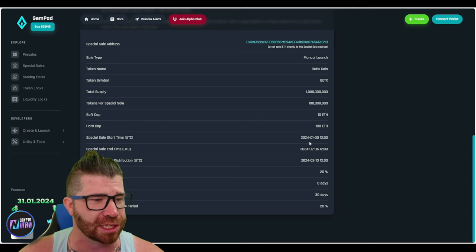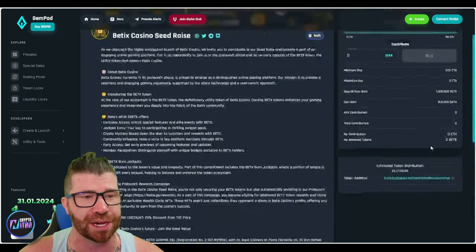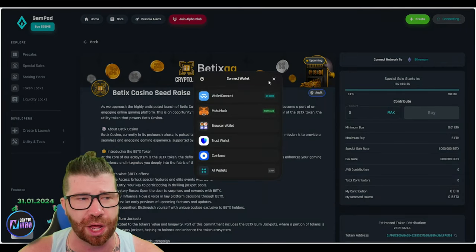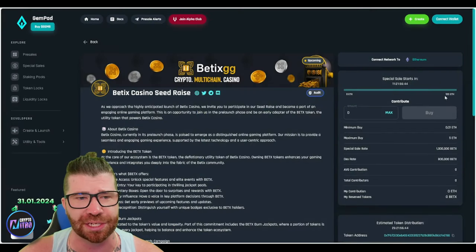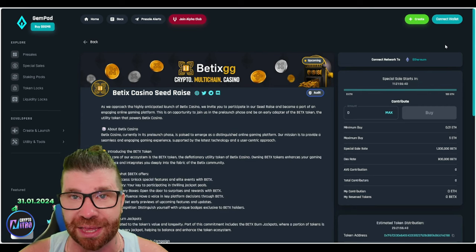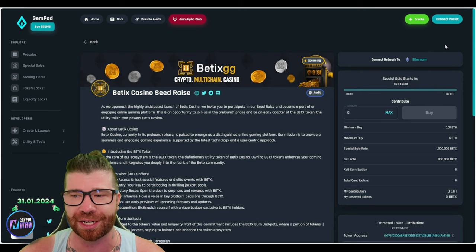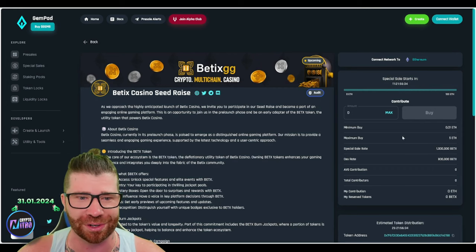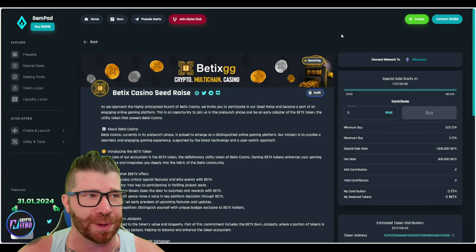And you guys will actually see that the special sale technically starts, we got the 30th, right? That is what it states, okay? So you guys are gonna be able to easily, once again, connect your wallet, right? And you guys will see that this is done on Ethereum. So you need to make sure that you connect Ethereum, right? You need to make sure you're on the correct chain. That also means you need Ethereum and you need to be able to swap out your Ethereum for some Betix token, right? So when the time comes, just smash up that max button and buy it, all right?